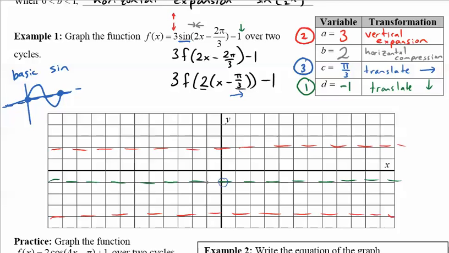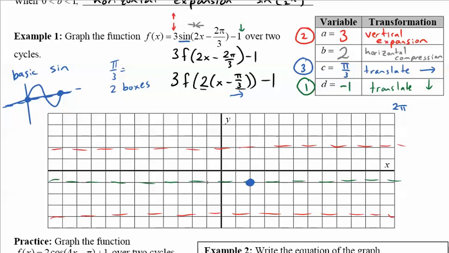So now instead of starting at 0, 0, here, I'm going to take that point and move it pi over 3 units to the right. So again, each box here is pi over 6. So pi over 3 is the same as 2 boxes. So I'm going to take that middle point and I'm going to move it over 2 boxes to the right. So instead of starting on the y-axis, it starts over 2 points to the right.